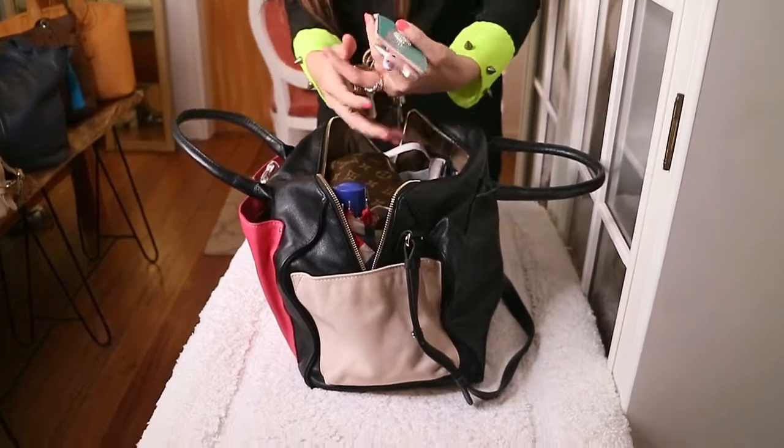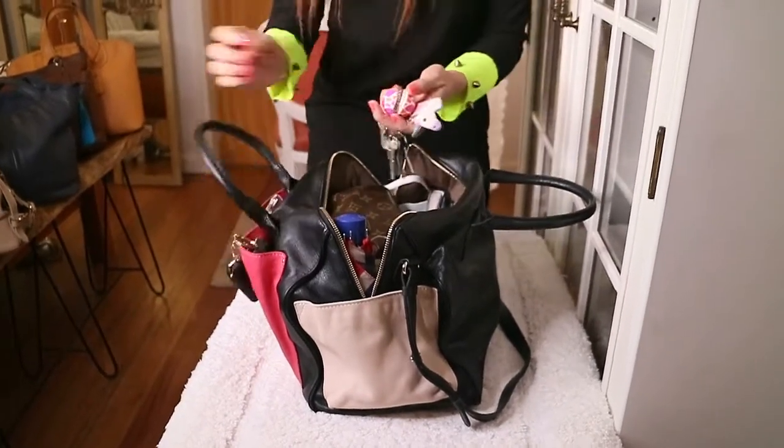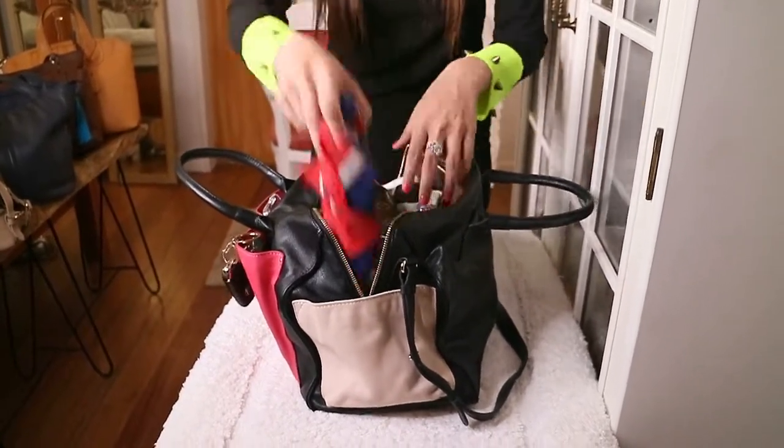Finally, I think the most important thing in this bag, even more important than my wallet, is my umbrella. Because I hate the sun — I have so many freckles. I know you don't see it because of the foundation and the lens and the light, but if you see it in person, you can study astronomy on my face, or geography.